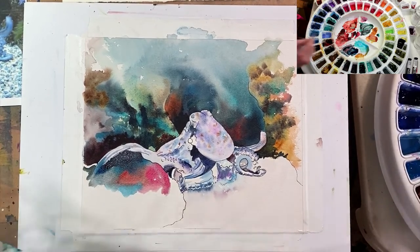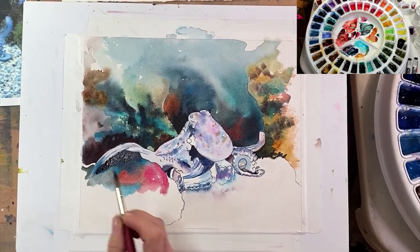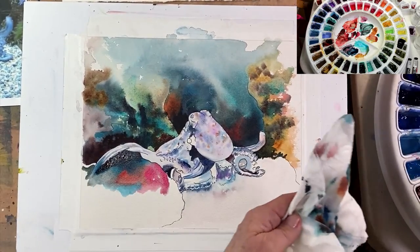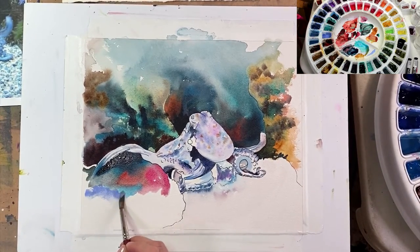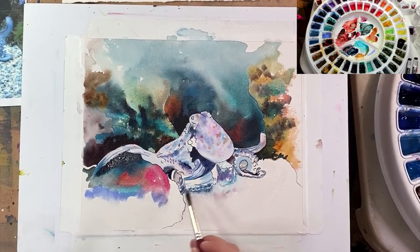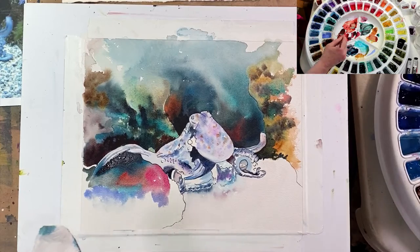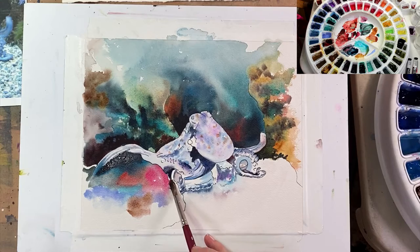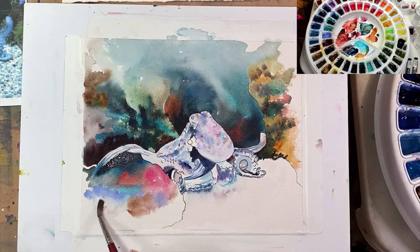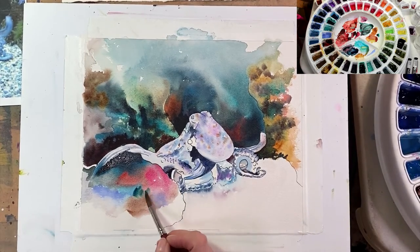And I'm going to add a little bit of this brownish color under there. Coming in with the lavender, there's some of that really cool lavender in there. Very much just haphazardly, carefully planning, maybe. Is that a thing?